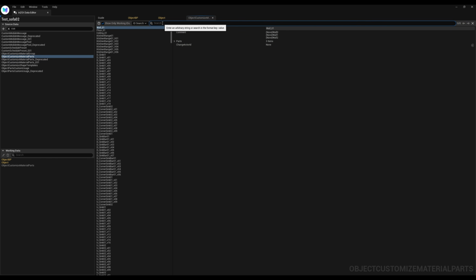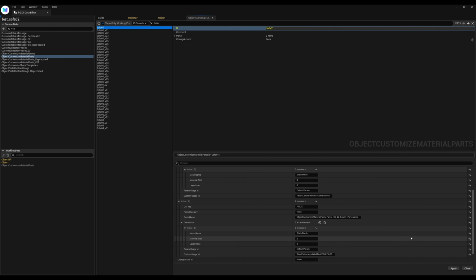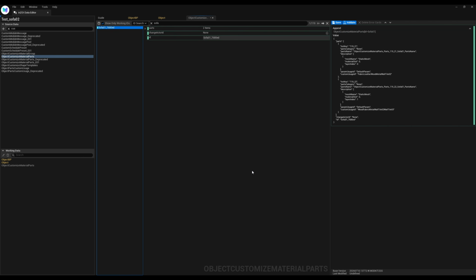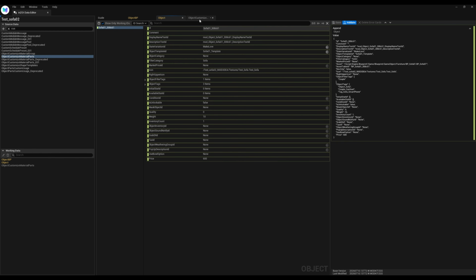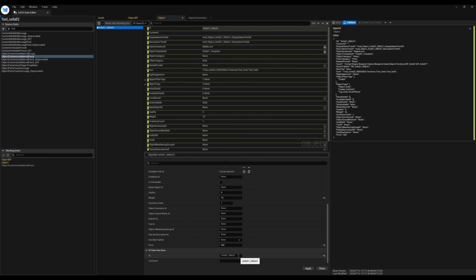Since we're creating an item from the sofa category, search for sofa under ID search. Right-click the matching category and select Append New Item. Then click Apply. Next, return to the object data. Right-click the object and select Edit Selected Item. Scroll down to the ID field and copy its value.